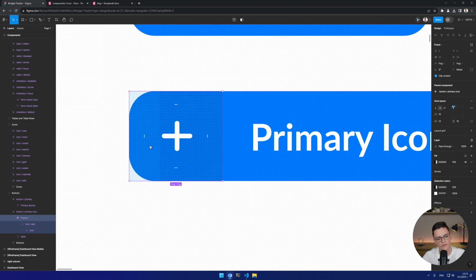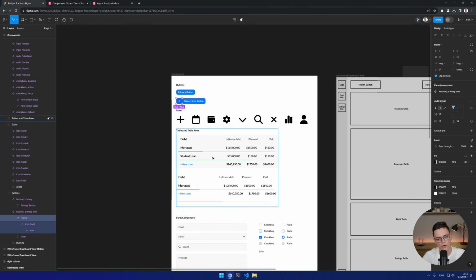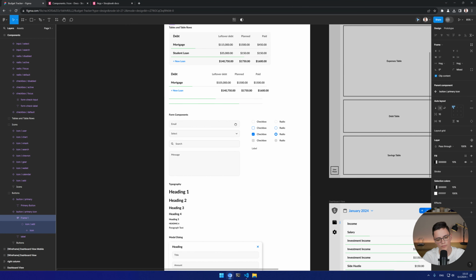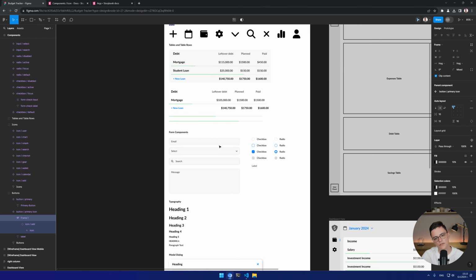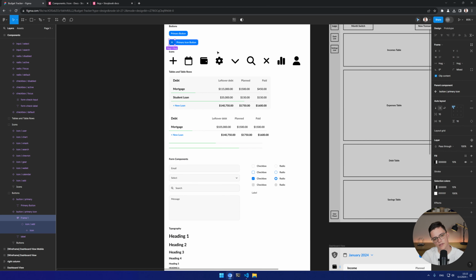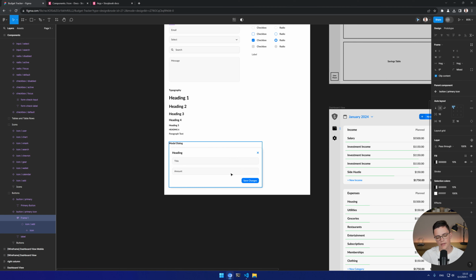Now, I was planning to also do what? The inputs. But as the video is getting too long, I think I'll split these. I might do 2 videos for the tables, models, and form components, or 1 video, we'll see how it goes. But I'll end it right here with icons and buttons and the setup of Storybook, which took a significant amount of time. And next video we'll pick up and work on these more complicated components. With this, I'll wrap today's video.